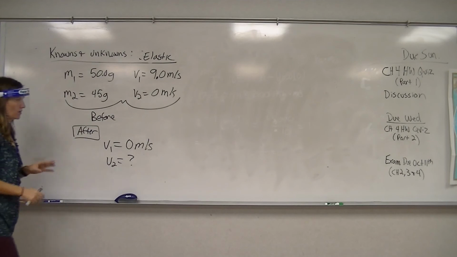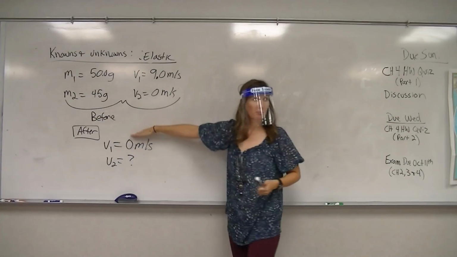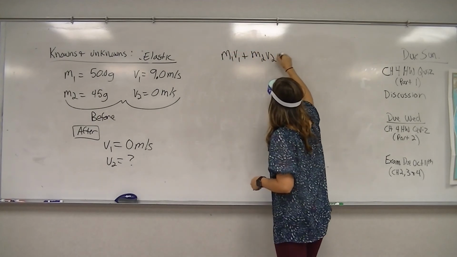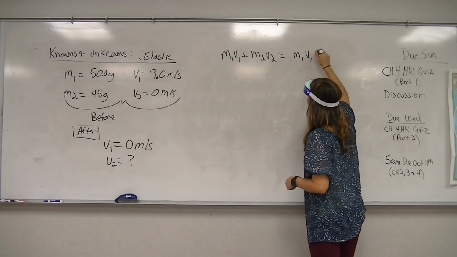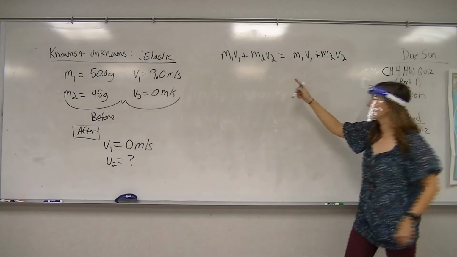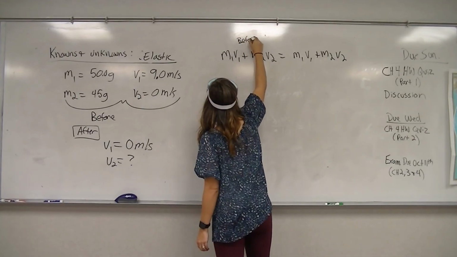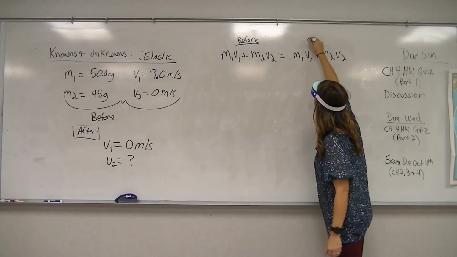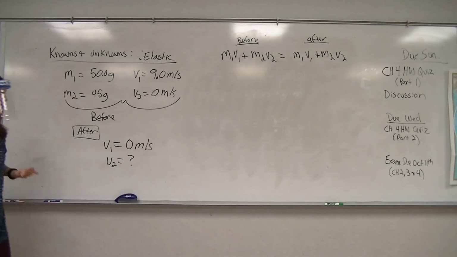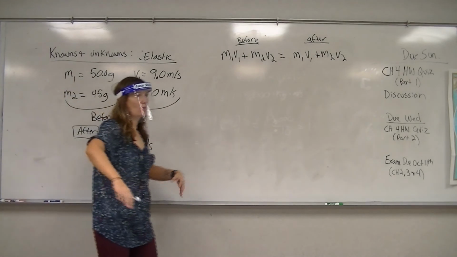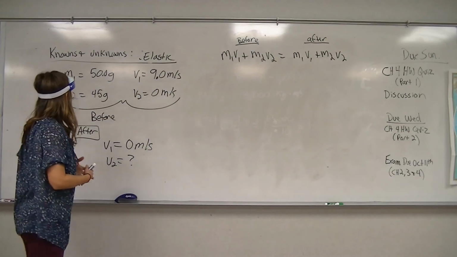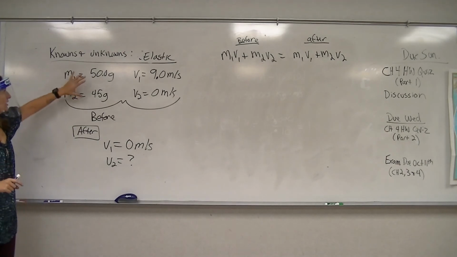So lots of variables going on everywhere. The reason I wrote a specific before and after on this one is because with elastic problems, it's the same on both sides of the equation, right? It looks exactly the same. So we need to specify that on this side we're going to put in our before numbers, and on this side we'll put in our after numbers. Now the masses are staying the same on both sides because in a collision, you're not losing pieces as you go. Your mass, the amount of material that object's made up of, is going to stay the same. So plugging in, notice these are in grams.